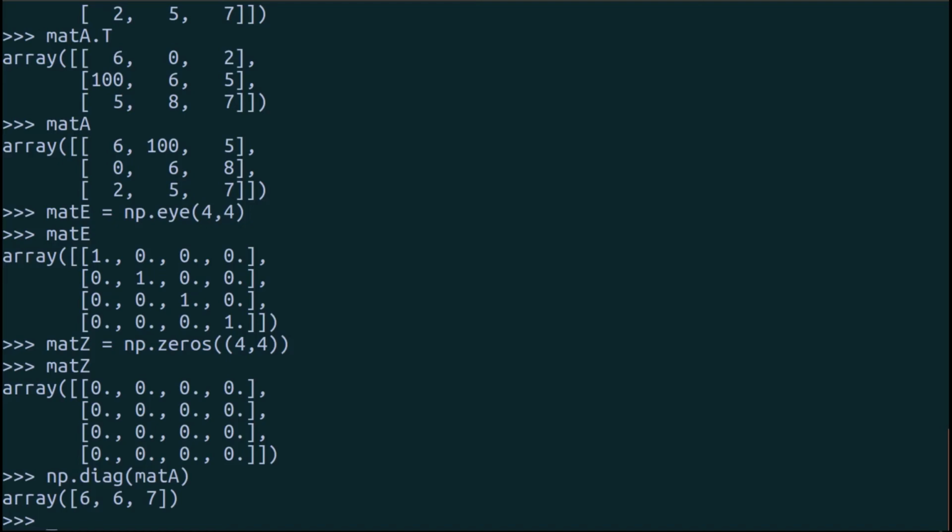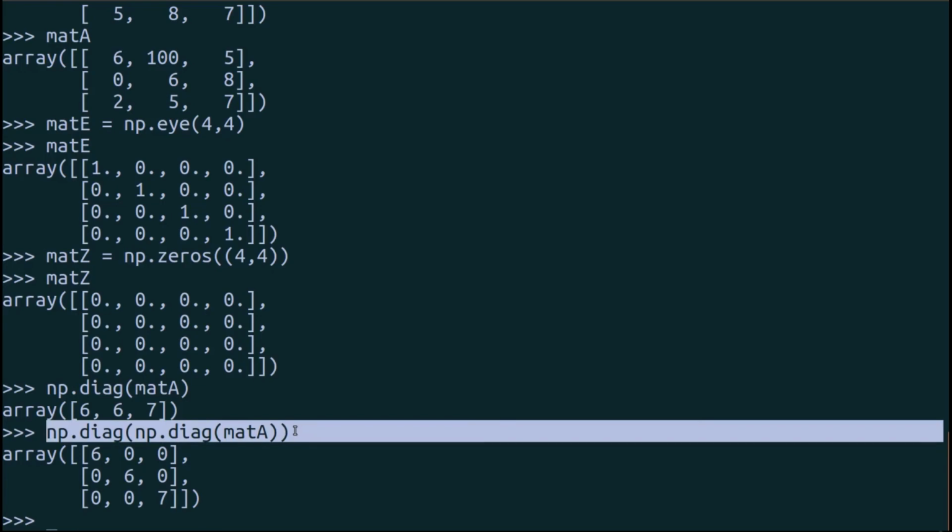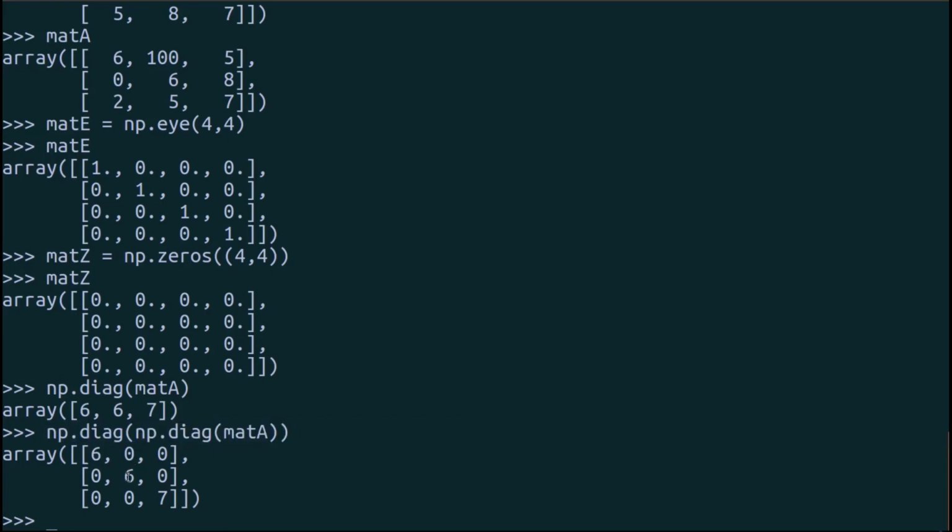Now suppose you want to create another matrix which is a diagonal matrix, and the diagonal elements are the same as that of the matrix A. In that case we use the diag method twice in this manner as I'm showing you here, and as you can see, by calling diag twice like this, we get a diagonal matrix with its diagonal elements the same as the diagonal elements of matrix A. However, matrix A is not diagonal, but the output of this command is a diagonal matrix, and its diagonal entries are the same as the diagonal entries of matrix A.